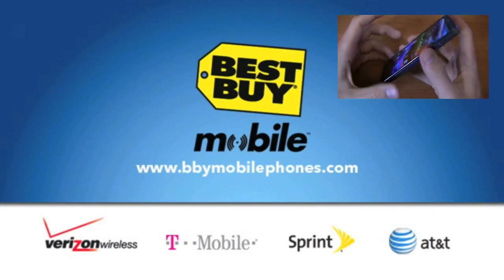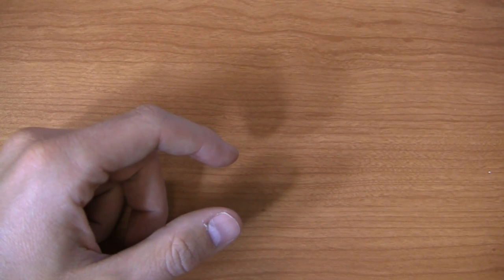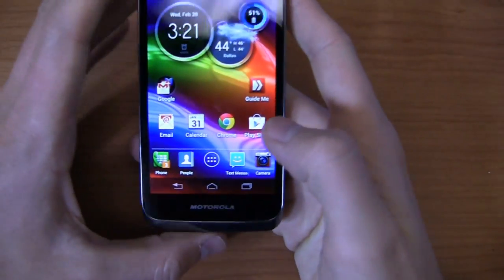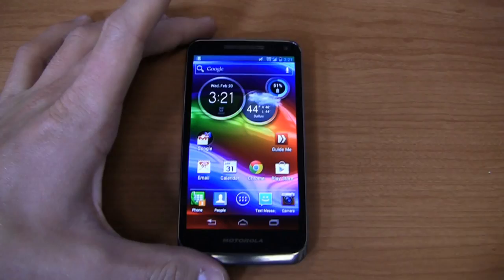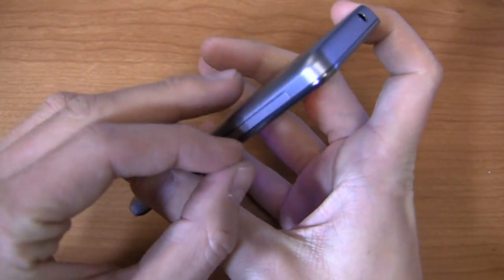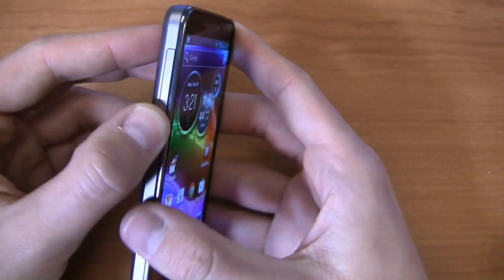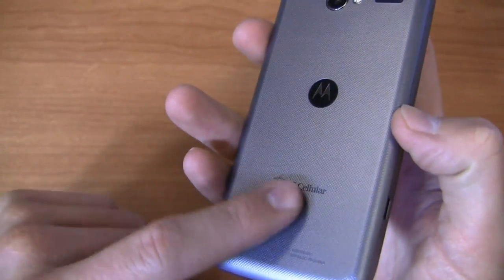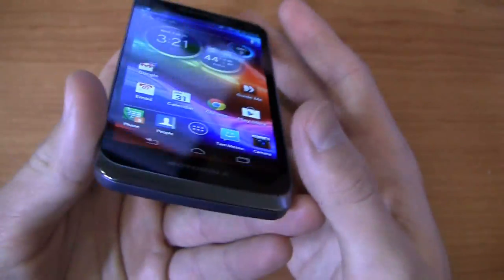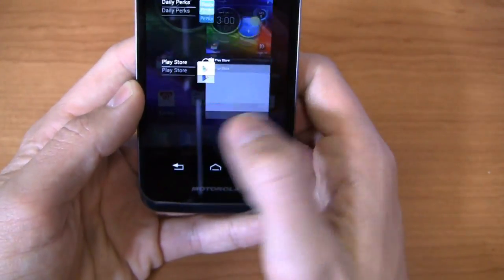So here we go into the Motorola Electrify M — size-wise, really nice all around. Someone's calling me; we're going to ignore that and turn it on silent. I love when people call demo phones. Anyway, jumping right back into this: really small, nice fit in the hand. Power button on the right side, volume rocker on the right side. On the left side you've got your micro SIM card slot and micro SD card slot. Micro USB charging port at the bottom. On the back, US Cellular 4G LTE logos, your camera, Motorola logo, and a 3.5mm headphone jack up top. On-screen buttons — back, home, recent applications — and it's a relatively stock build of Android.